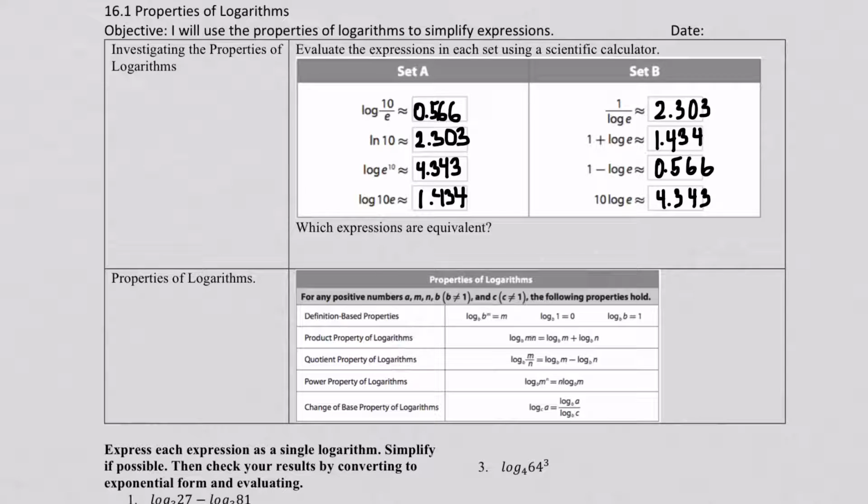Okay. So the point here is to look at what you got and see if any of them are equivalent to each other. Remember the word equivalent, meaning that they have the same value, and you should be able to see that a lot of them are, right? So for example, I'm going to go ahead and draw some connections here. These two are the same thing, right? 0.566. Also, these two are the same thing, and these two are the same thing, and these two are the same thing. Okay, so setting those expressions equal to each other gives me some of those equivalent expressions.